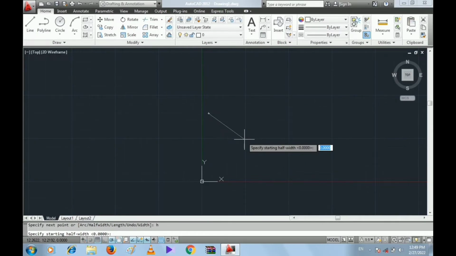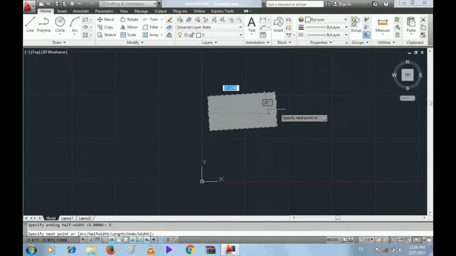See in the command line, specify starting half width of the polyline. Enter 5, and enter. Next, it asks us to specify the end half width. That also 5, and enter. This is a preview of the half width command.